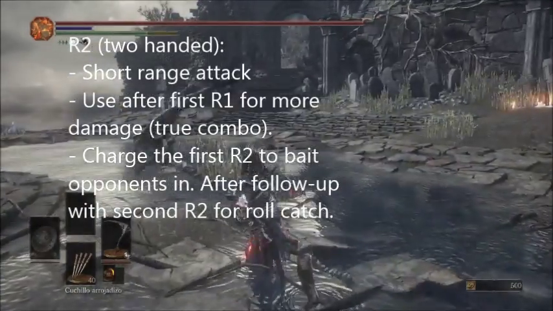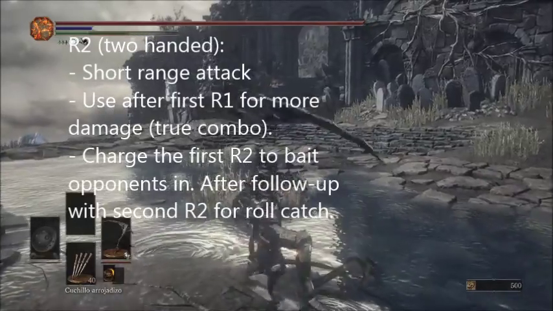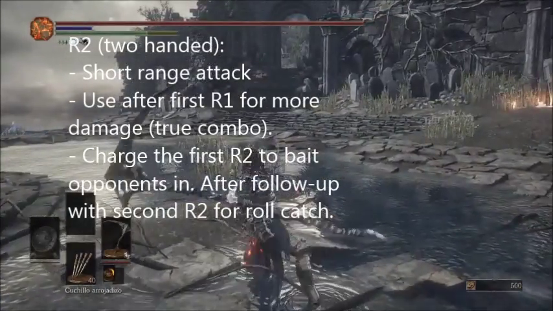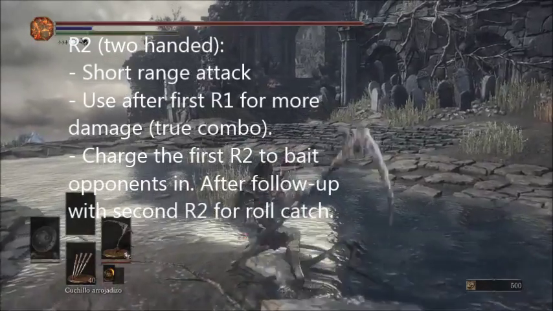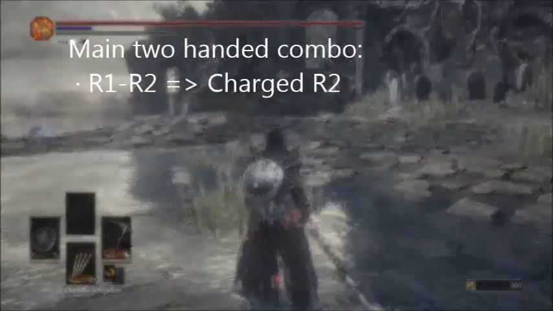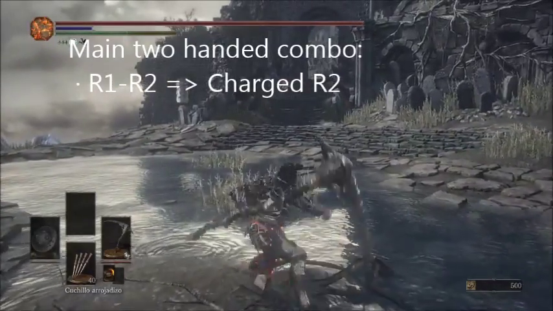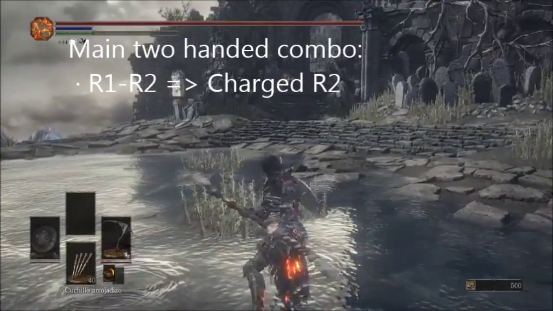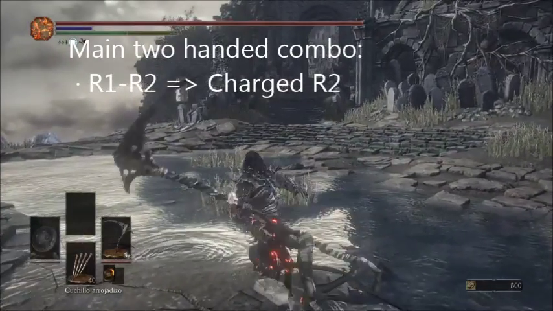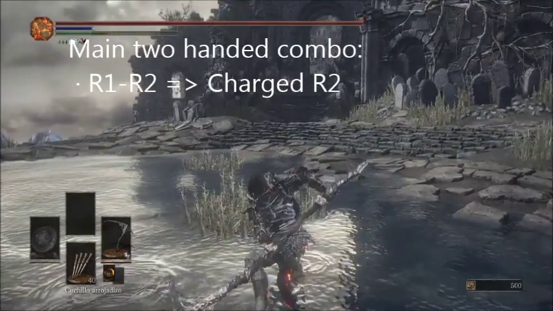The R2 is a very short range attack. You can use it after the first R1 for a true combo. You can charge the first R2 to bait opponents in, and after use the second R2 as a follow-up for the roll catch. Your main damage combo is the R1 true combo to the R2, and after charge the R2 to catch opponents rolling to your sides. Also there are many mix-ups that I'm going to be showcasing in the video.